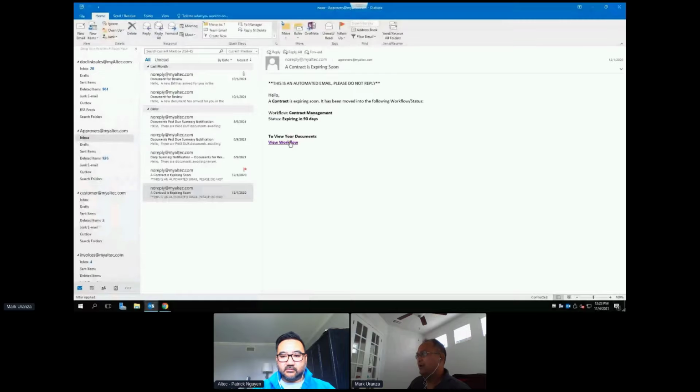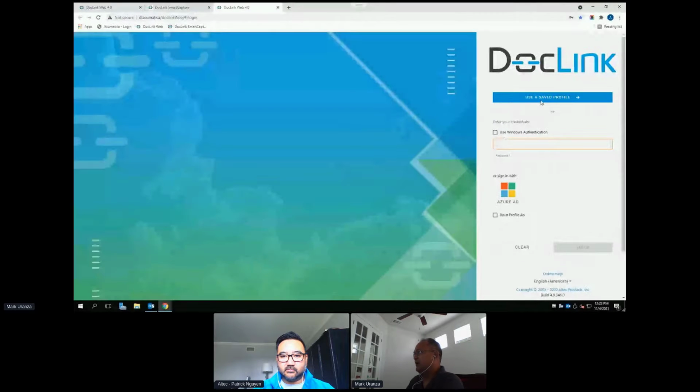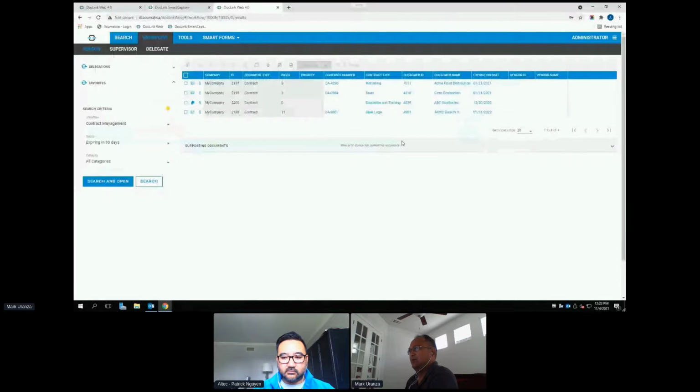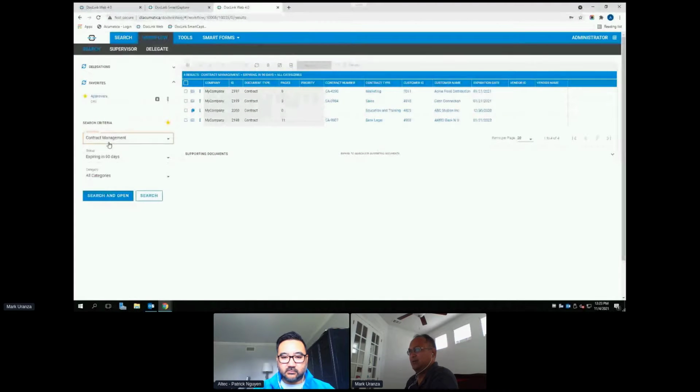I can click on this workflow. It'll go ahead and bring me into DocLink itself, being able to view that contract inside of a workflow process. You'll see here I'm in the contract management workflow and being able to conduct a review, a checkout process if I need to, conduct different versions of the contracts and what have you as part of that process. So a little bit of a high level on what you can do from a search and retrieval point of view. Now I'm going to turn it back to Patrick to continue the presentation.